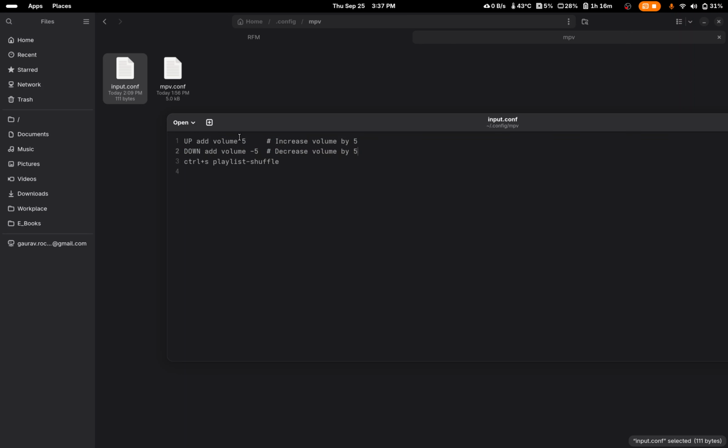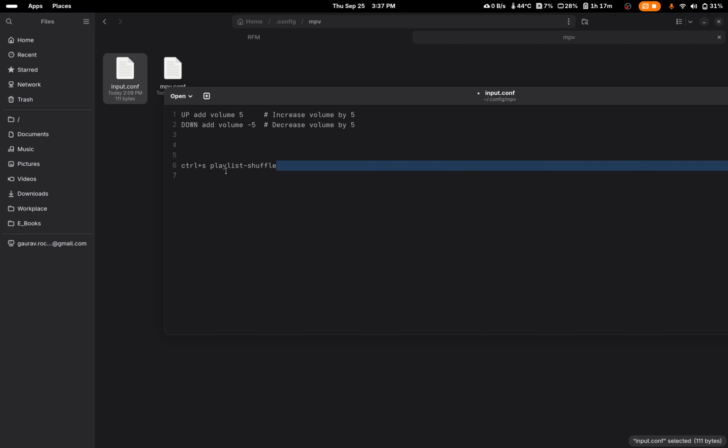When I press up on my arrow keys, it increases the volume by 5, and when I press the down key, it decreases the volume. So it might be empty for you, and for shuffle you just type Ctrl+s space playlist-shuffle and then save it.